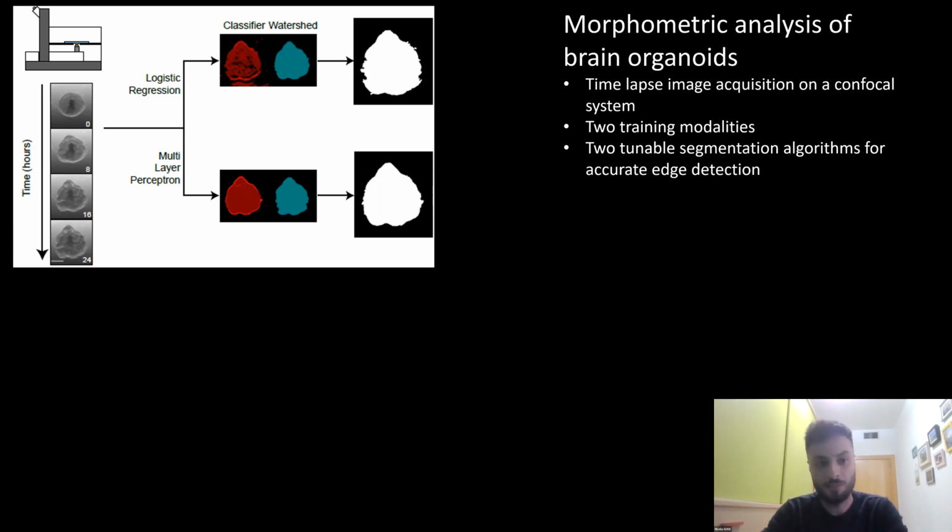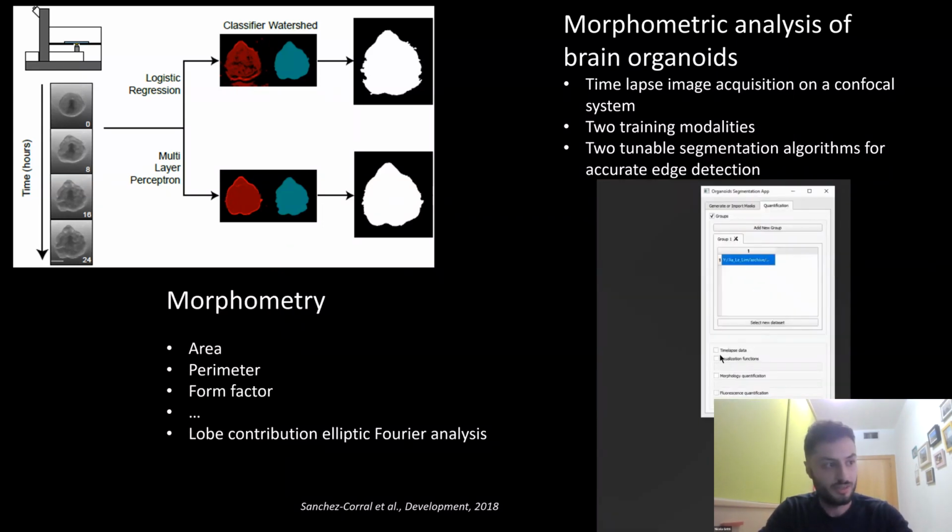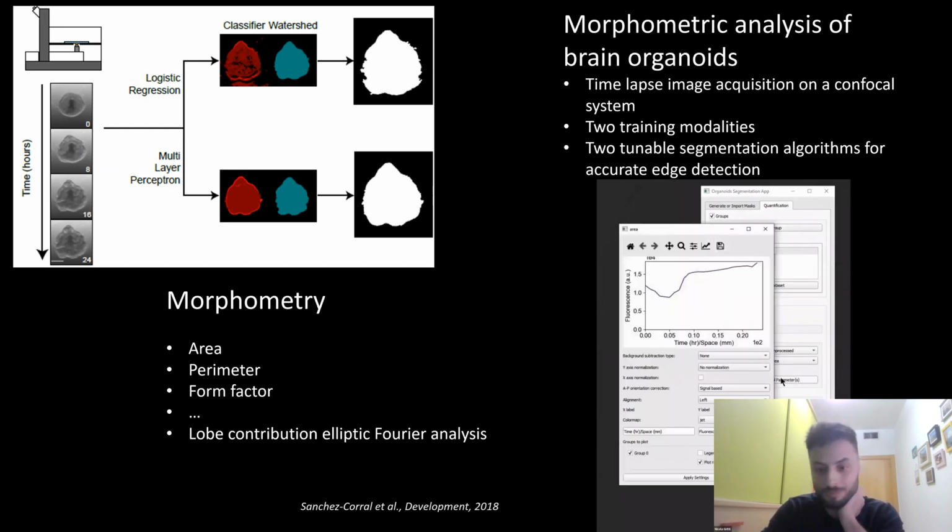This is an important step because you can imagine that over the multiple days in which the organoids are imaged in these devices, these organoids can shed cells or debris can accumulate inside the wells. And so it's often very difficult to accurately detect the edges of these objects. Based on the final mask result, MOrgAna quantifies several morphological parameters, and here is a very short video to show you how it's possible with just a couple of clicks to, for instance, quantify, in this case, the area of a time-lapse dataset of brain organoids.